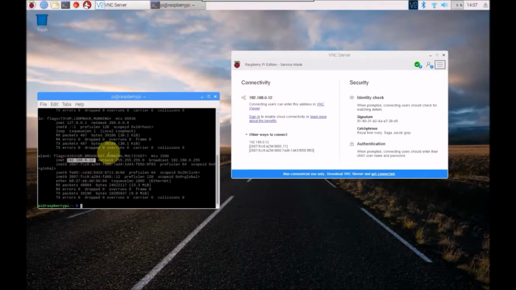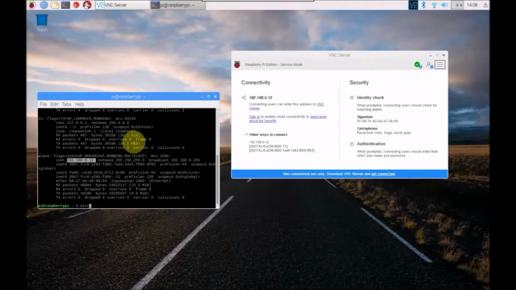So there's three different ways to find the IP address of your Raspberry Pi. One is through the graphical user interface via the VNC server icon. Another is through the ifconfig command. And the third is through pinging the Raspberry Pi itself through ping RaspberryPi.local. And don't forget that's going to put you in an endless loop, so remember to do Control-C to stop the loop.